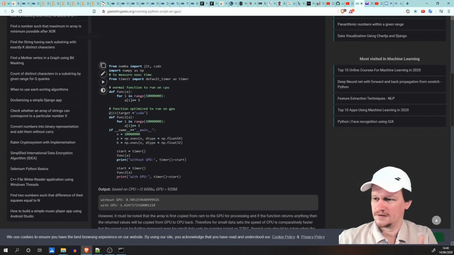And therefore, I learned you can use these JIT and CUDA libraries. They have to be installed first, of course, and your graphics card's drivers have to be updated. CUDA has to be installed. Everything has to be communicating with each other. That was a pain in the neck, to say the least. And then I can run this script, which does nothing else, just basically sums up numbers from 1 to whatever, 10 million, and it does it without and with GPU acceleration, and you can get a result which is basically duration, and you will see how fast it works. In my case, the acceleration was approximately 50 times, so I was really intrigued.